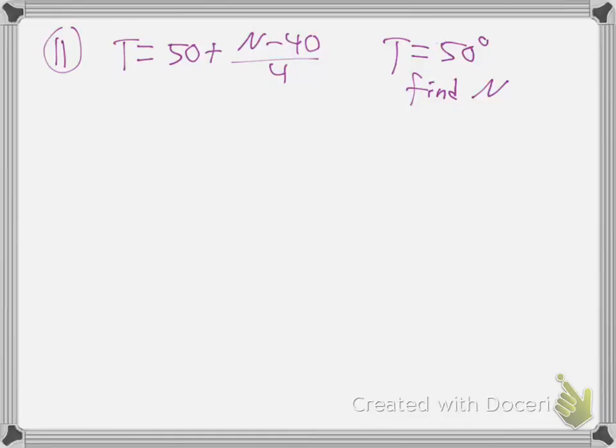All right, let's do the next one. So I just kind of cut out all those words. There's that special science formula. N is the number of chirps per minute or something. Is that what they said it was? Did you guys notice the word? Yeah. So T is the temperature. N is the number of chirps per minute. So basically, if we know it's 50 degrees outside, how many chirps per minute are the crickets going to be chirping? So what are we going to do?